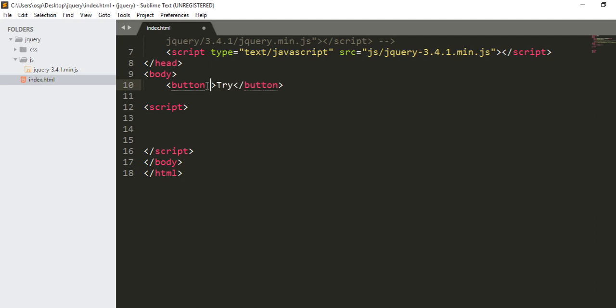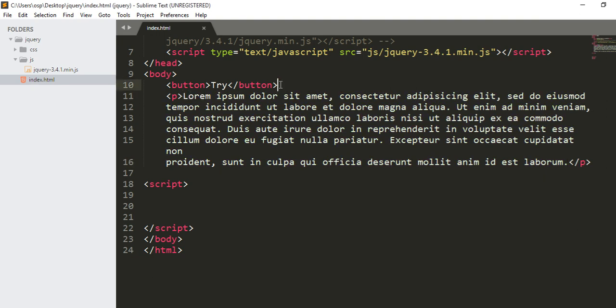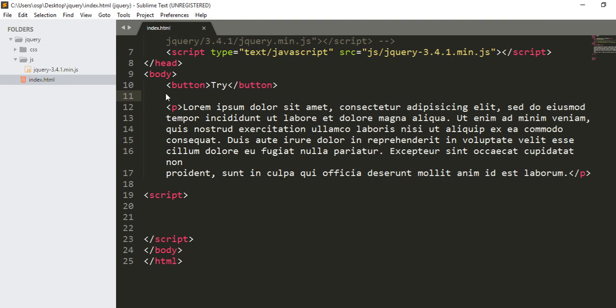Now I'm going to create a selector on it. This is the button, and when someone has clicked on it, I want some event to happen. I don't even put an ID there. Then I come down here on my element and write a paragraph, and I'm going to use lorem text for simple understanding. There's no confusion here. This is just a simple button of ours, and this is just a simple paragraph.